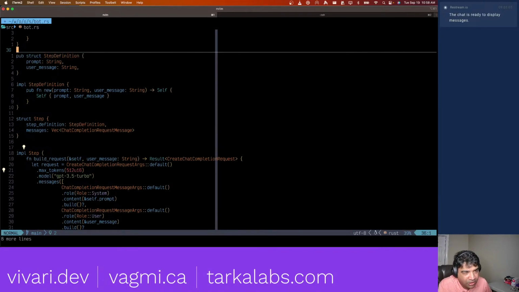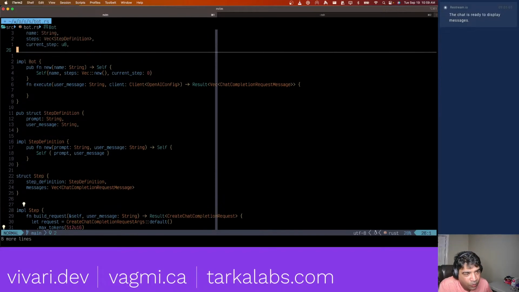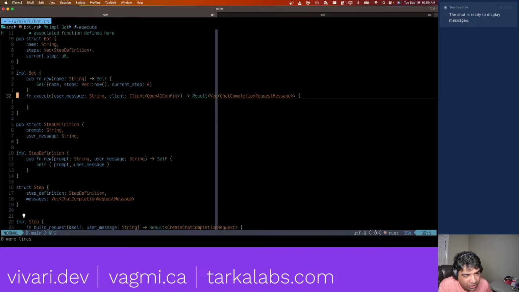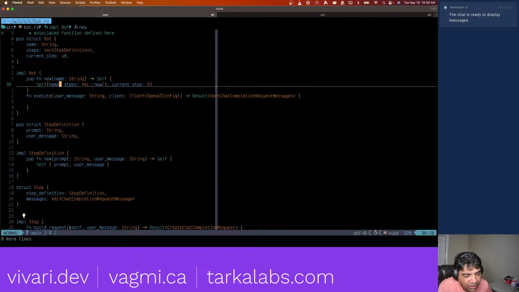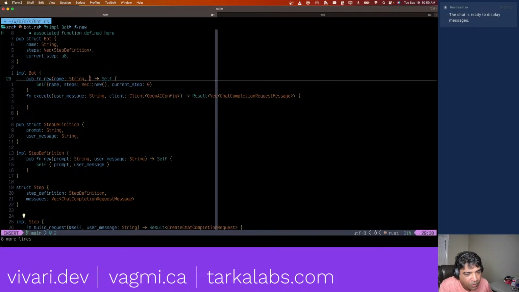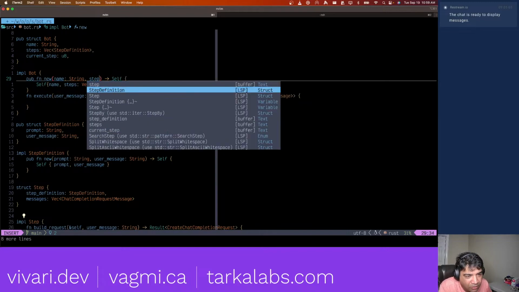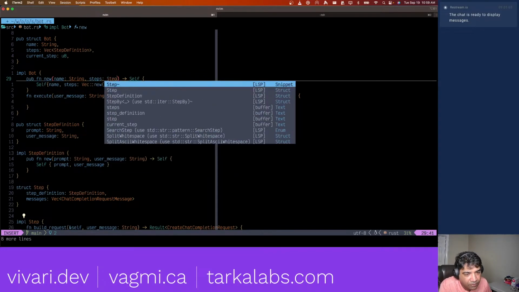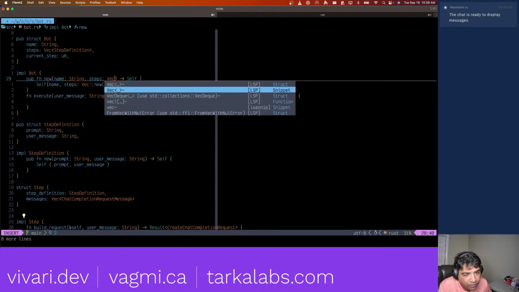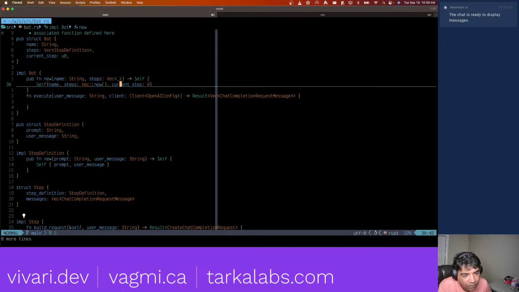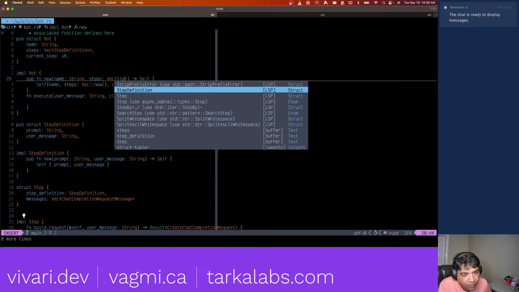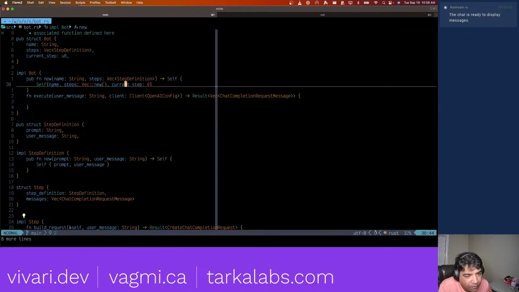Now for execute, we have our current step here, which we need, and we do need our step definitions. We'll get our step definitions here because we have made it simple now. And by default, we'll set the current step to 0.